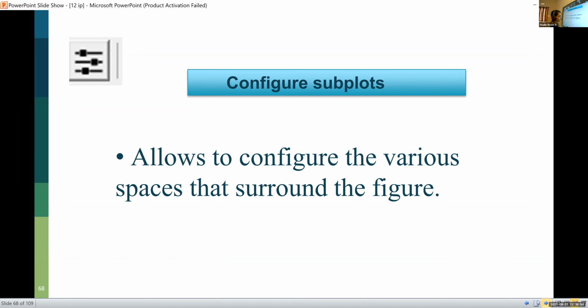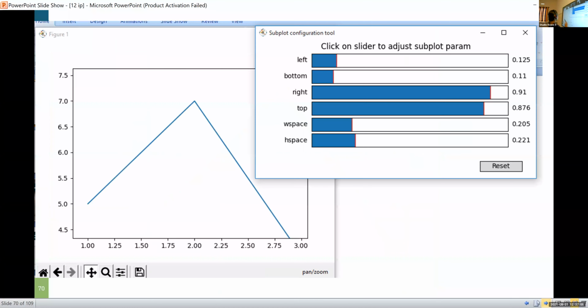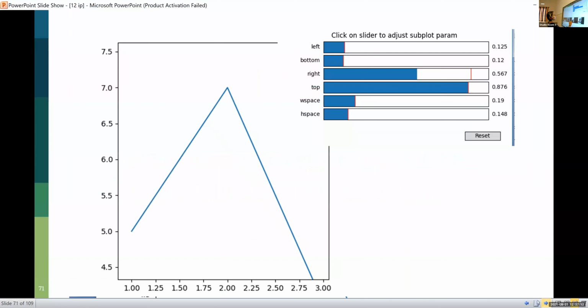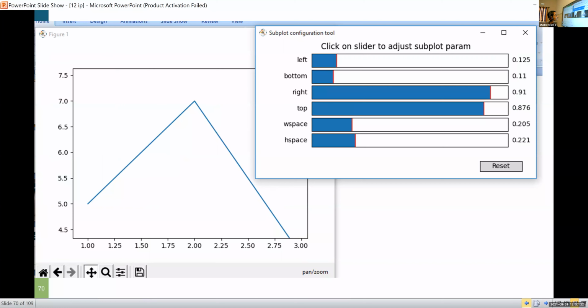First, just look at the example. This is our graph, and here at the bottom you can see the configure option. When I click that, on the right-hand side you can see different options. If I decrease any of these options, there will be a change. See, I have just decreased the space on the right. This is the original one, and this is after I changed the space.